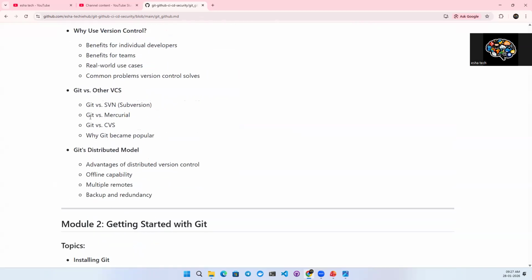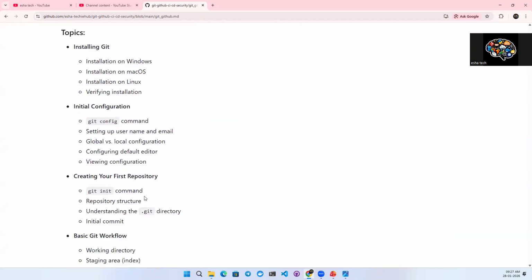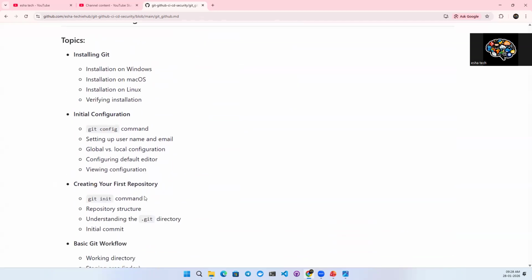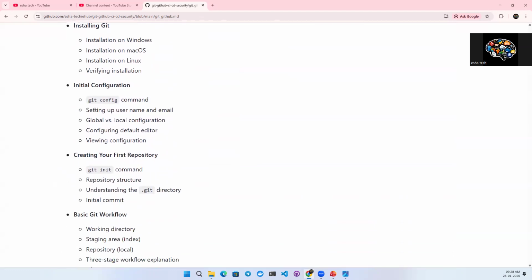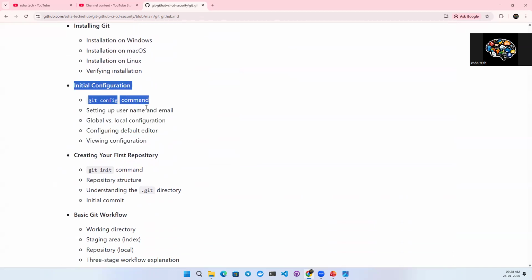And its benefits, we have already seen all of this. Also the installation process in different operating systems: Windows, Mac, and Linux. And here we have Git configurations, which we already learned in our previous video. You can go and check the playlist.